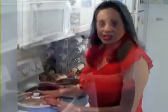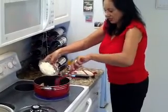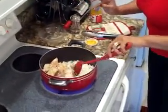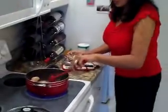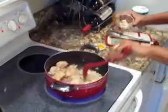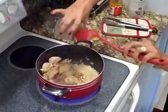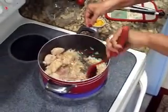For this dish, Seco, the chicken is already brown, so I'm going to put the chopped onion at the side of the meat, and we will let it there to get soft and a little translucent. Now that the onions are done, translucent and yellow, we are going to add the garlic and about 1/4 of a teaspoon of comino. I have 3 garlics here, very well chopped. I'm putting it in later because you don't want to burn it.